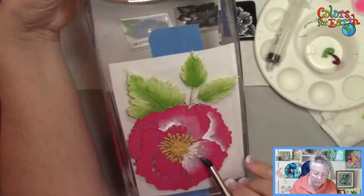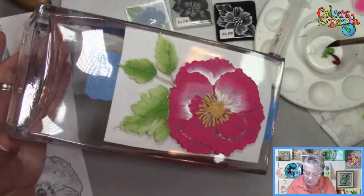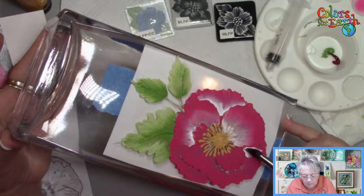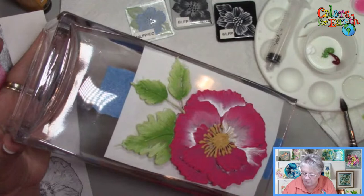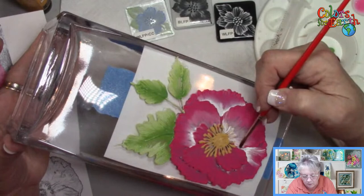Okay, rinse, drag off, blot on my paper towel. And we're going to tuck it in, make sure you can see that. And then you may even need to use a liner to get down in there. I'm going to dampen my stiffer brush and just take that off. And you want to take it off right away. Once this multi-surface gets on there, it's there. Okay. You've got to work quickly if you want it off.